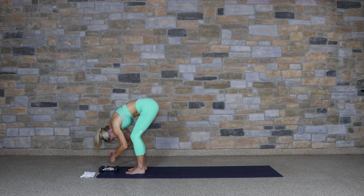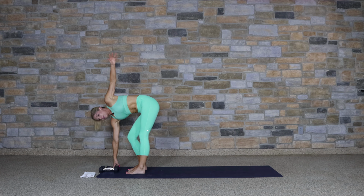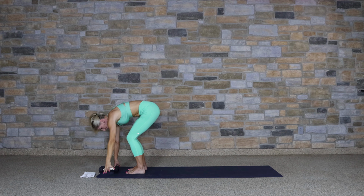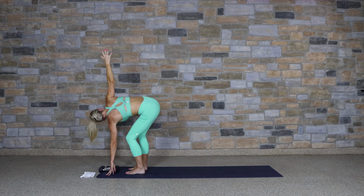Taking the hands down, bend the right knee deeply. Take the left arm up and maybe start to straighten that left leg for a standing twist. Hands find the mat, deeply bend the left. Right arm comes up, and again, maybe start to straighten that right leg any amount. Forward fold.